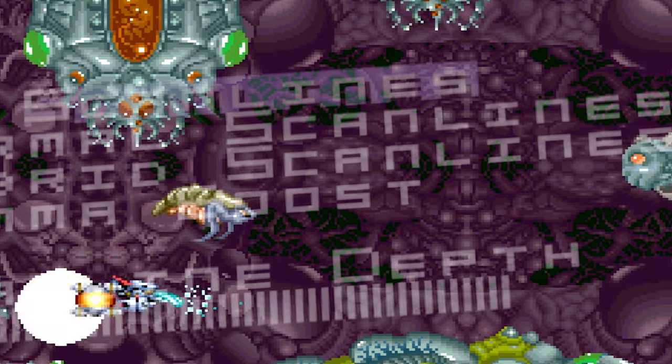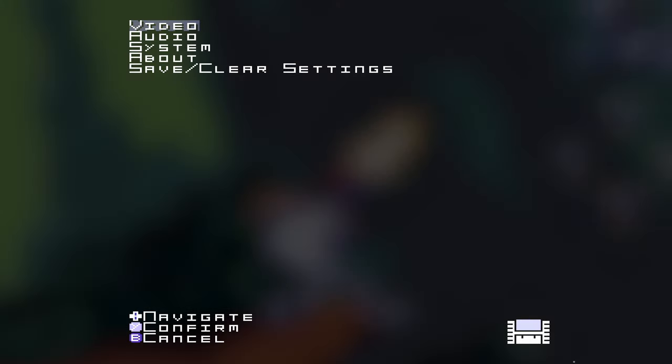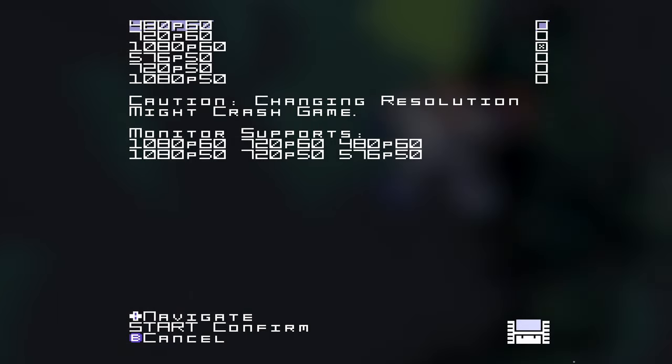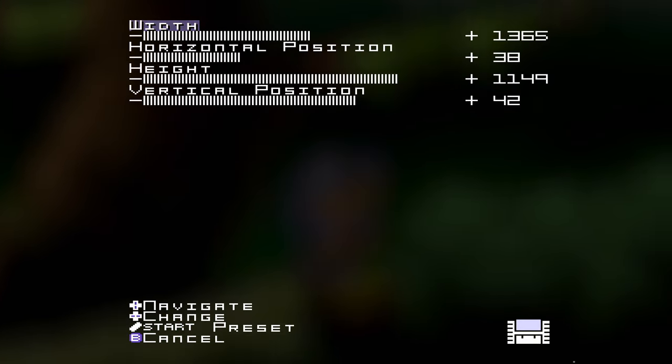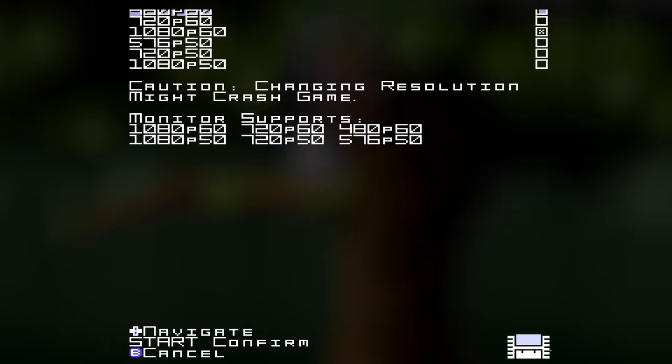When you first fire up the Super NT, you'll be presented with a nice randomized boot up sequence, followed by a menu. Jumping into the options, the number of available adjustments can appear overwhelming at first. So here's a few tips on setting up the Super NT for optimal playback. Let's start with the video options.